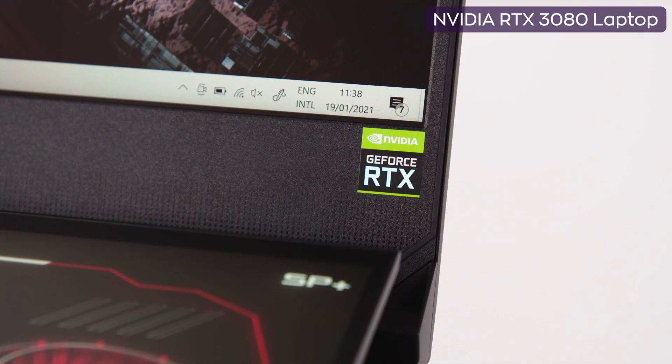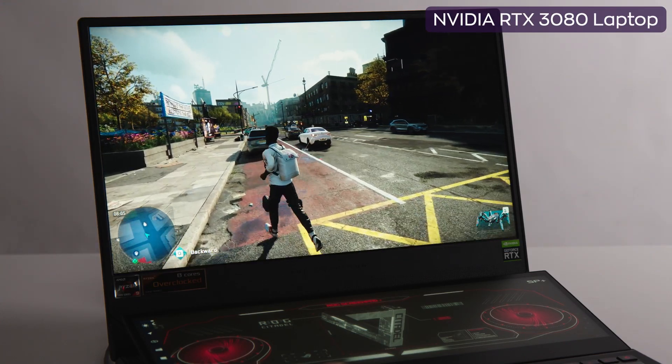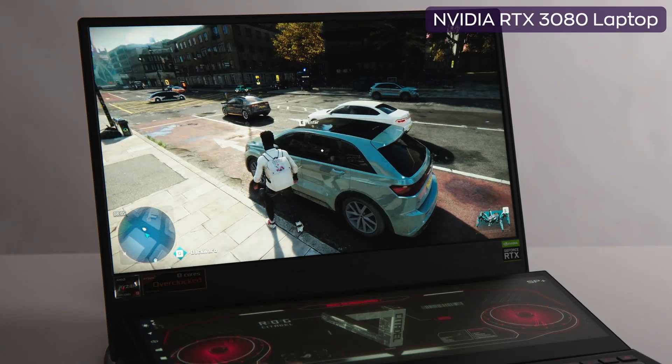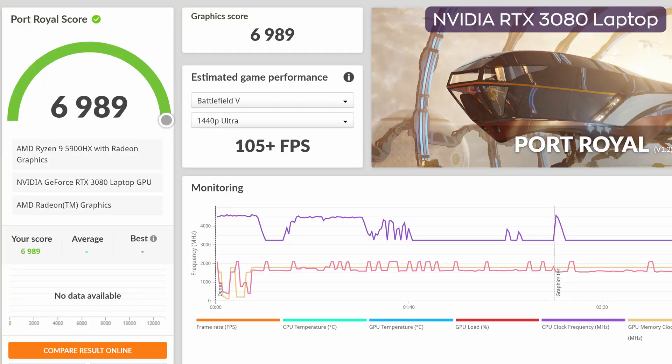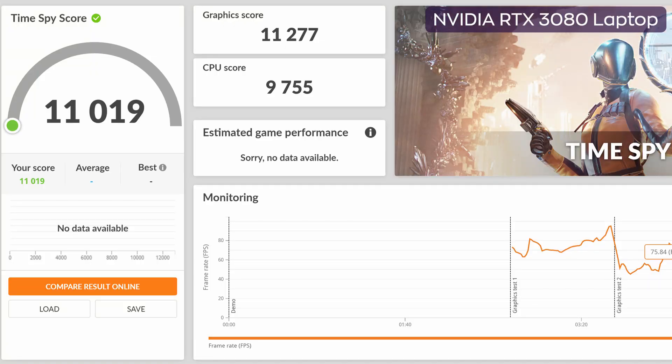The second major upgrade is the GPU. It's integrated graphics, so it doesn't really equal the desktop variant. But remember this key aspect: the new RTX 3080 laptop has a maximum of 115–130W power consumption, yet it topped every single score we got when testing the ASUS ROG G703 GXR and MSI GT76 laptops powered by a 200W TDP NVIDIA GeForce RTX 2080 laptop GPU. Do the math — less noise, decent temperature. The biggest threat this GPU faced was the ray tracing trial, but the CPU kept running under 80 degrees Celsius. In 3DMark, this is the first time we've ever gone past 11,000 points in TimeSpy for a laptop.